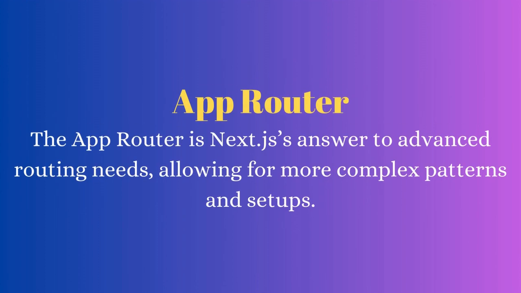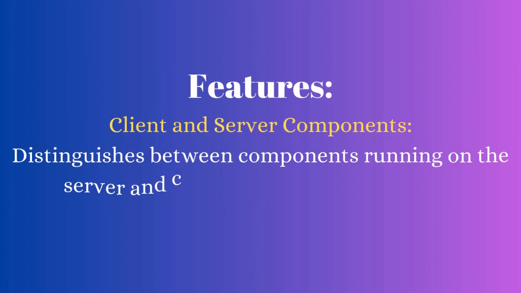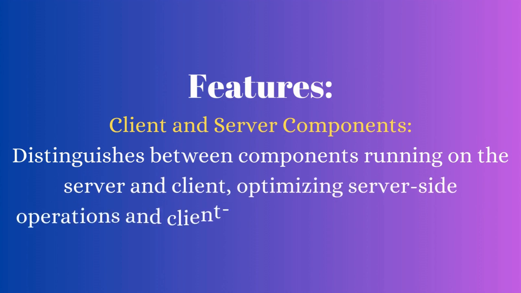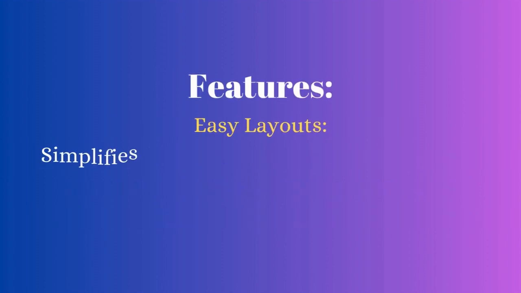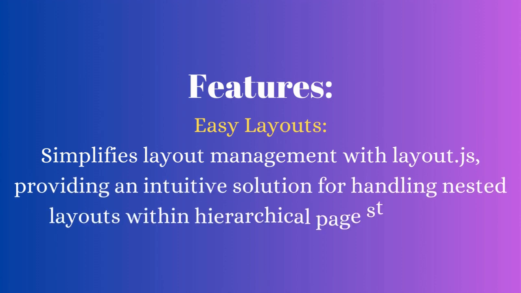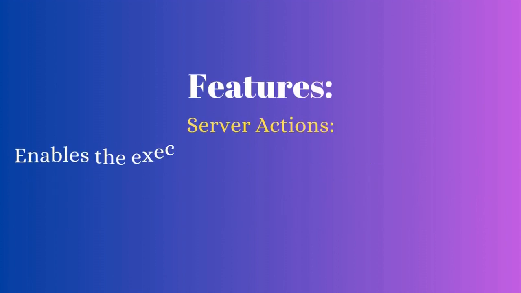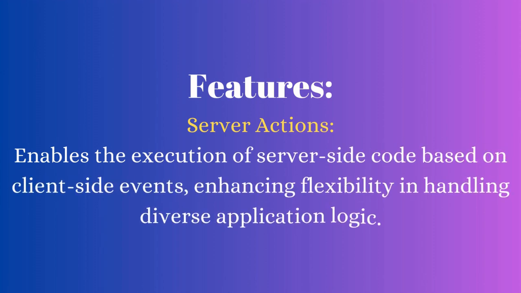The app router is Next.js's answer to advanced routing needs, allowing for more complex patterns and setups. Features: client and server components, distinguishes between components running on the server and client, optimizing server-side operations and client-side interactivity efficiently. Easy layouts, simplifies layout management with layout.js, providing an intuitive solution for handling nested layouts within hierarchical page structures. Server actions, enables the execution of server-side code based on client-side events, enhancing flexibility in handling diverse application logic.